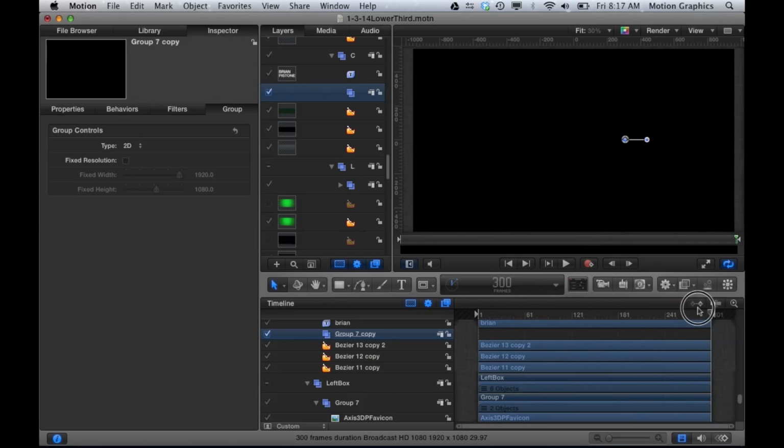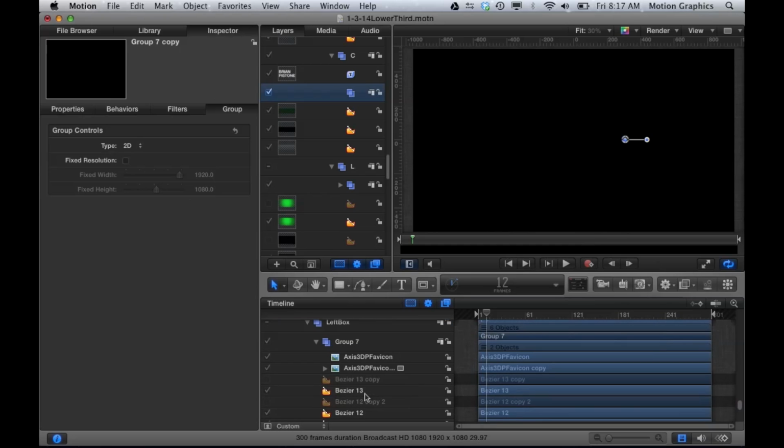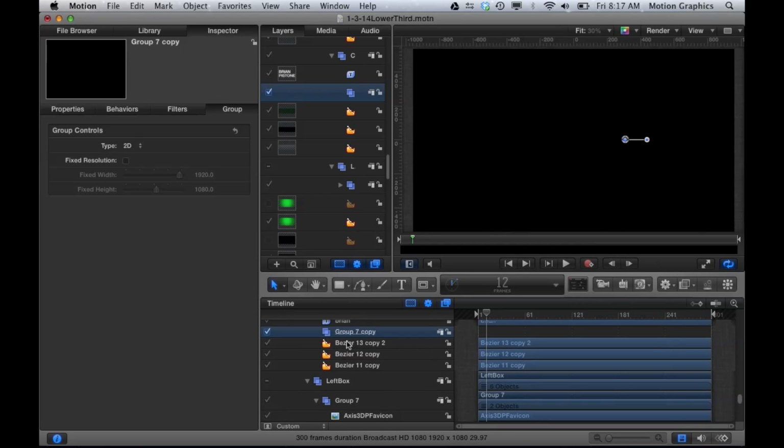Anything even in this? So I guess when this was copied, it copied over Group 7, and those elements were probably deleted earlier on. So Control-Shift-S.